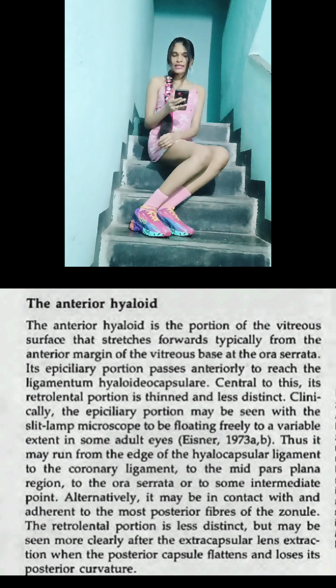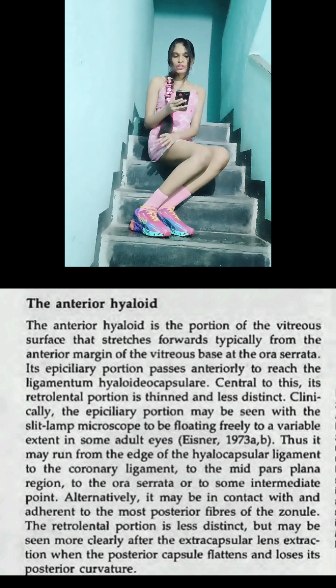Clinically, the epiciliary portion may be seen with a slit lamp microscope to be floating freely to a variable extent in some adult eyes. Thus, it may run from the edge of the hyaloideocapsular ligament to the coronary ligament, to the mid-pars plana region, to the ora serrata, or to some intermediate point.